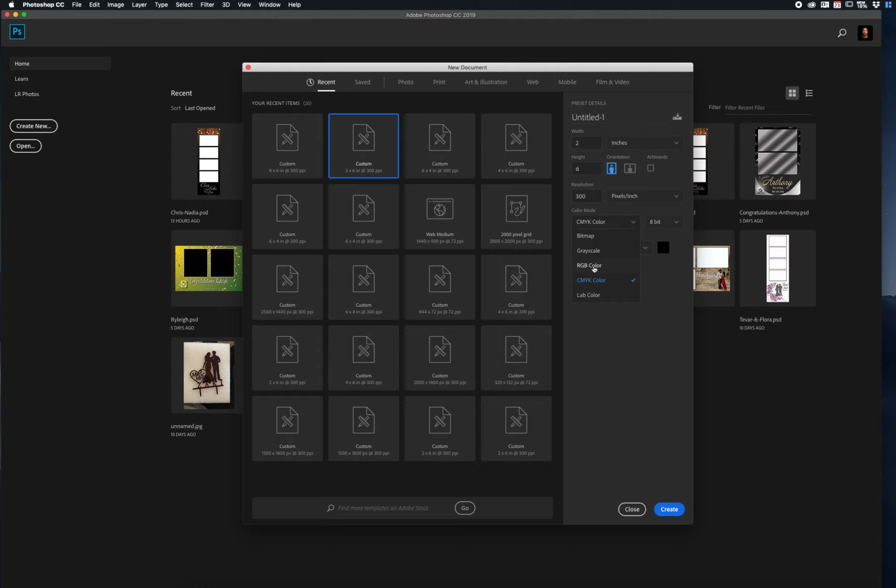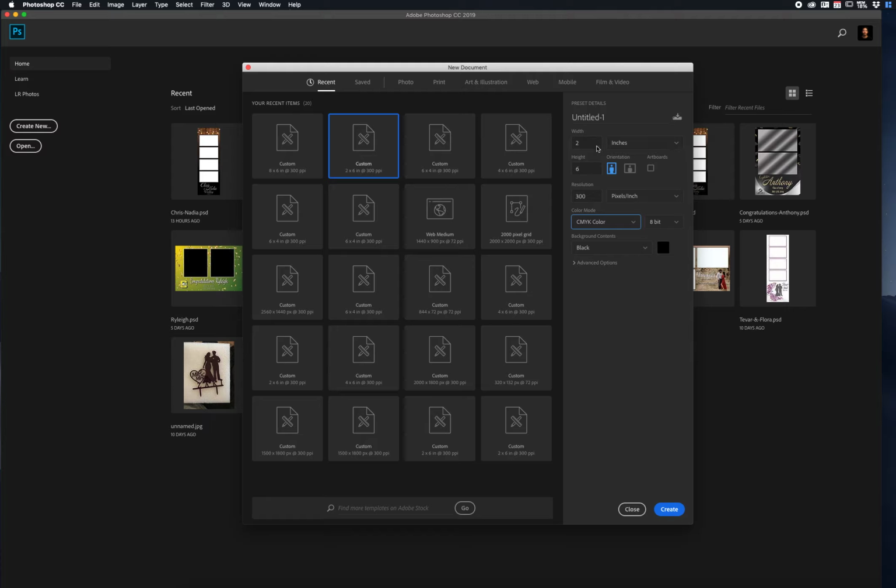If you were to try to print RGB colors, it may look nice and beautiful on the screen, but when you print it, the colors might come out different. They might come out more muted, or not as vibrant as how you saw it on the screen. So that's the difference between the color modes: you have to know ahead of time what you plan on doing with the document you're creating. It doesn't change it too much, but you will see a slight difference between the two. But for templates, I always keep it at CMYK color.